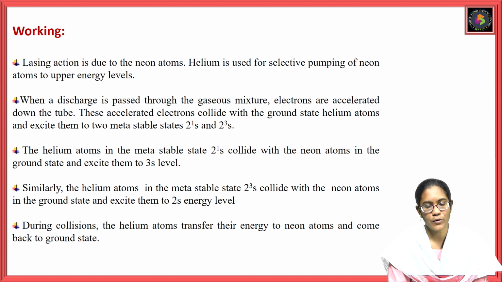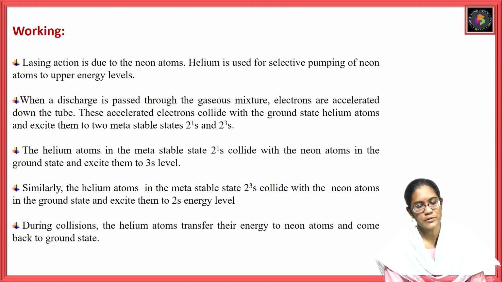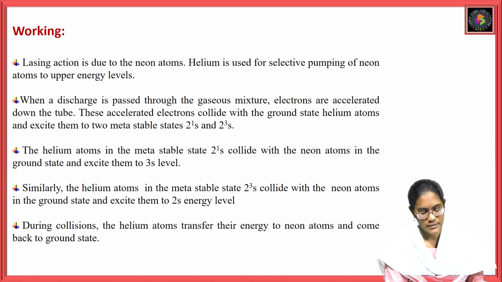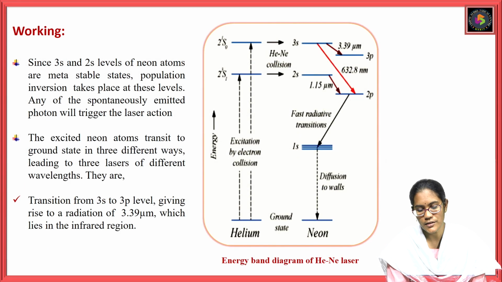Next, coming to the working of the helium neon laser. Here the lasing action is due to the neon atoms. Neon atoms are wholly responsible for the lasing action, and helium is used for selective pumping of neon atoms to upper energy levels. I'll explain this with the energy level diagram. This is the energy level diagram for the helium neon laser. These are the energy levels for helium, and these are for neon.